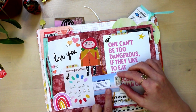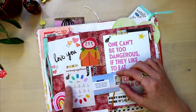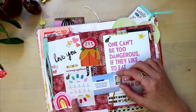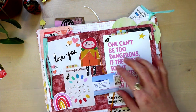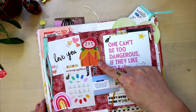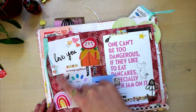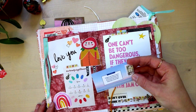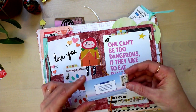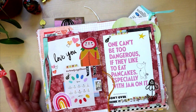These things are from Ingrid Fetell Lee — this was a post she did on her blog about giving yourself a joyful manicure, and she had written out what nail polish colors she figured out work best if you want to have a rainbow manicure — so fun. This little strawberry person is by Pocket Journal Pam. This is also something I did using stickers from my shop, just making a little love note. And then this is from a webinar that Ingrid did about designing a joyful home. It's all these little pieces, but they represent what was going on at that time.